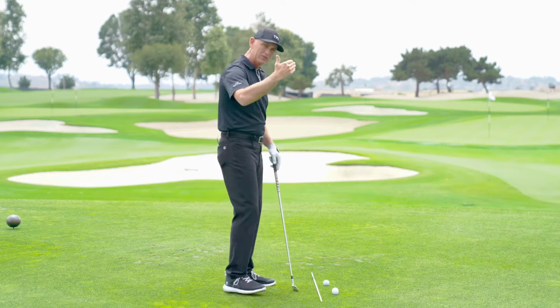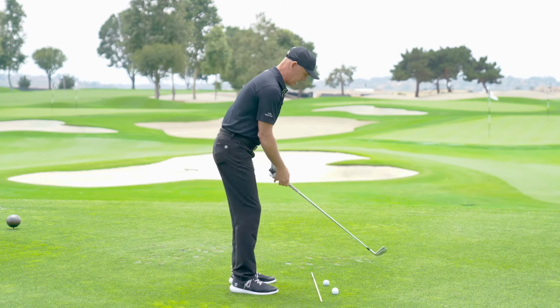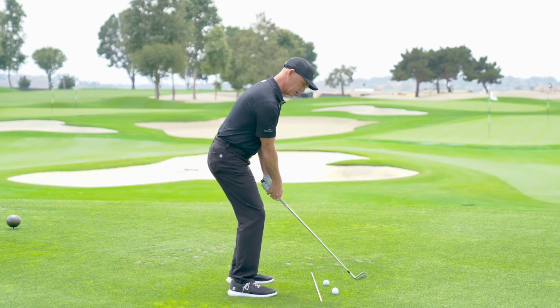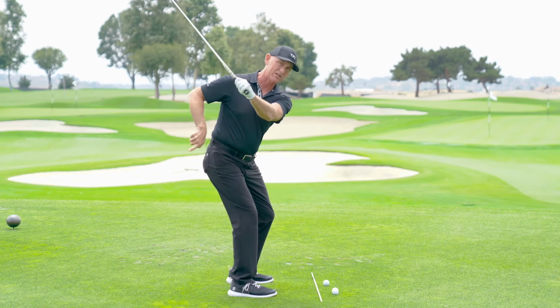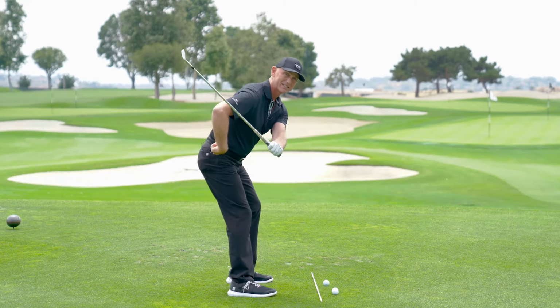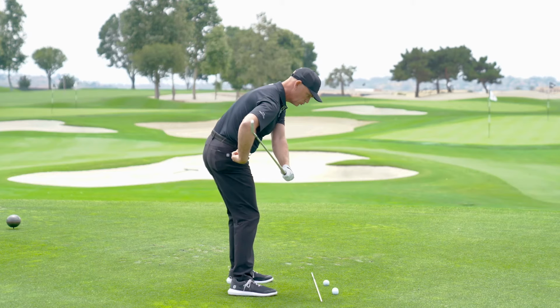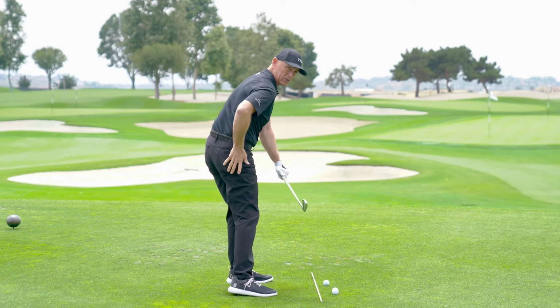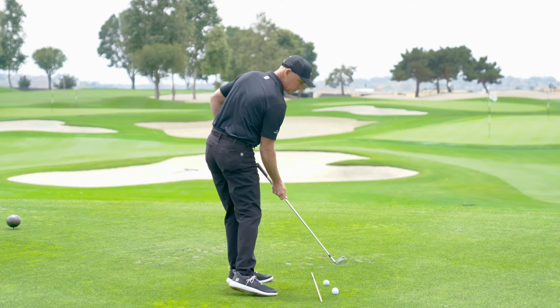A couple things. You've probably got video on your golf swing of your phone. If you draw a line on your tailbone at address, so I get in my setup position and I draw a line on my tailbone, I want to make sure that on the backswing, your right butt cheek is going behind that line. And then on the downswing, I want it to stay behind that line. As you rotate your hips, it should stay behind that line. So when the right butt cheek comes off the line, the left butt cheek should be behind it. I should never see daylight between you and that line. So if you're filming your golf swing, take a look at that.